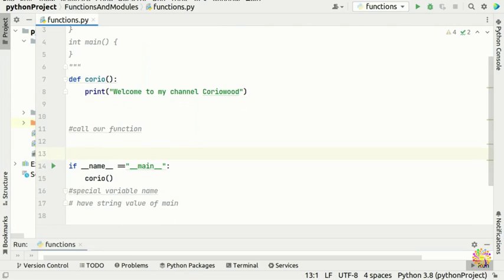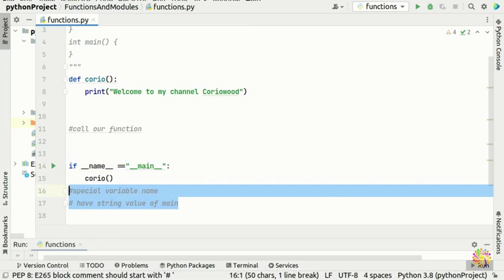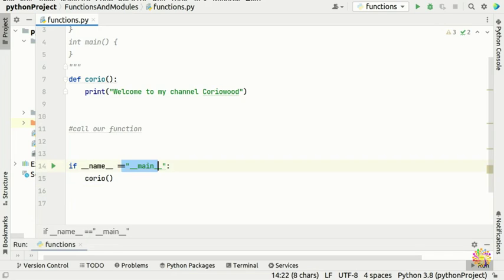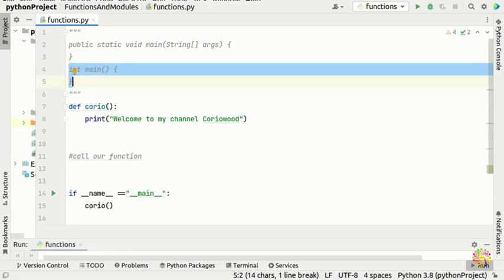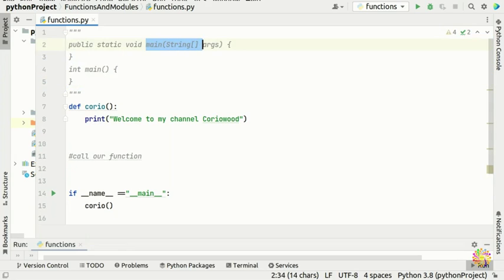Alright, so in the previous video we showed you the structure of a function in Python. We said that you need to put a def and your statements here, and when the Python interpreter gets to this if the special variable called name has this main, then I'm going to execute all these functions here. And we said that this main is exactly like C++'s int main, or in Java's case, public static void main, string array of arguments.